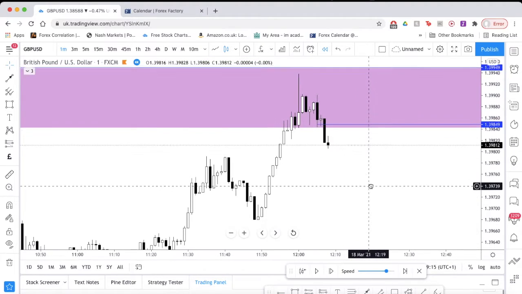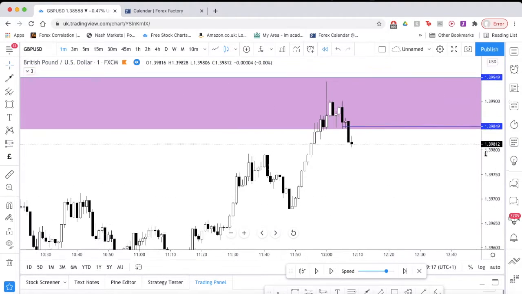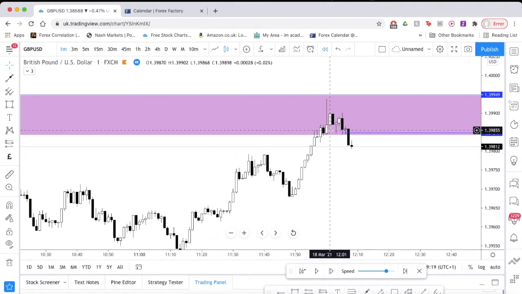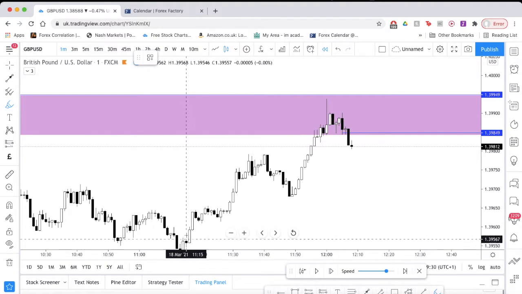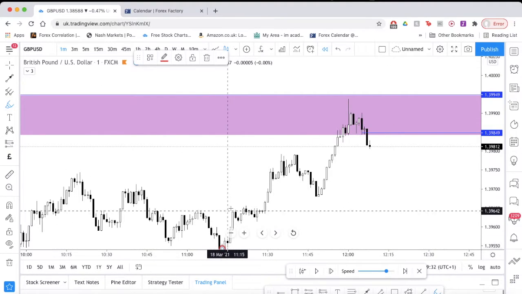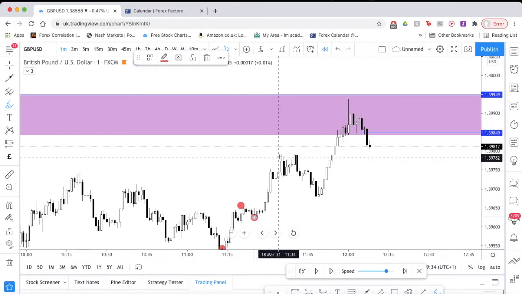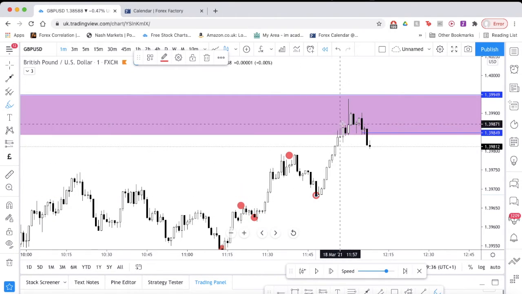So what we have here is, again, a minor uptrend coming into our POI for the sells. And what we have in this uptrend is we have the low, high, higher low, higher high, higher low, higher high.